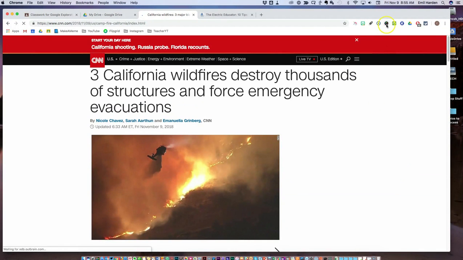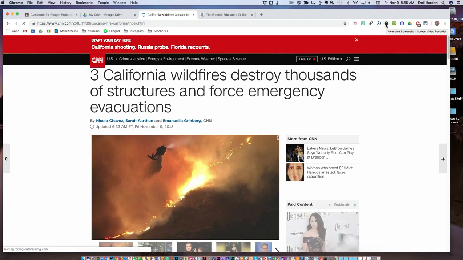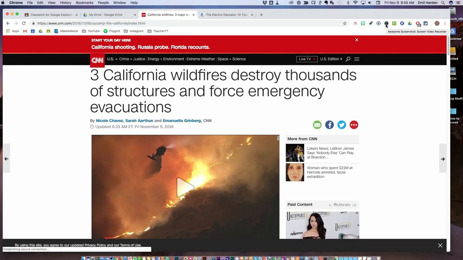I'm going to go to the next one, which is an awesome app. Well, okay, you'll see why I'm laughing in a minute. I'm making a pun that you don't know. It's called Awesome Screenshot. And I was going to say, this is an awesome extension. And it really is. And here's what Awesome Screenshot lets you do.